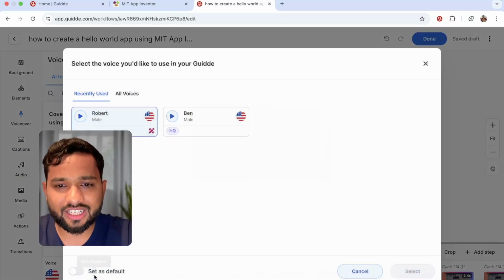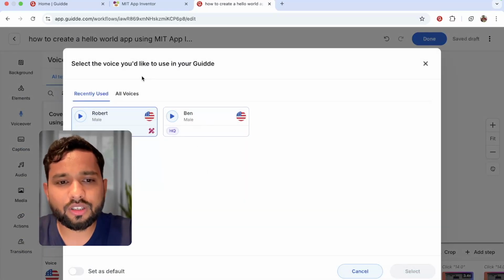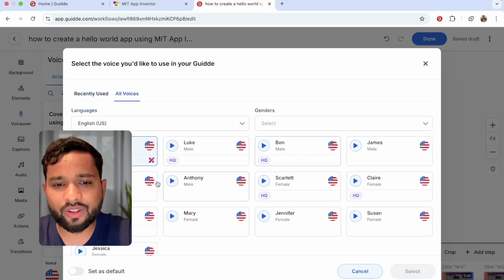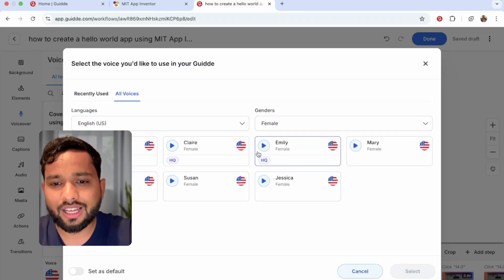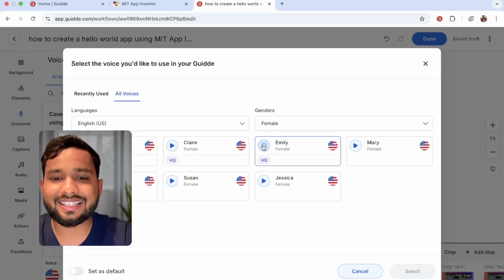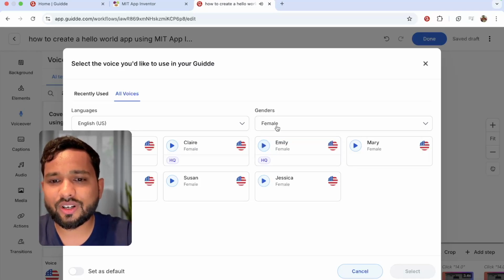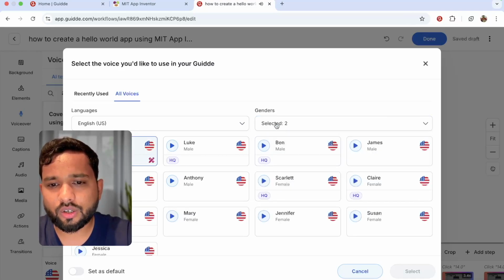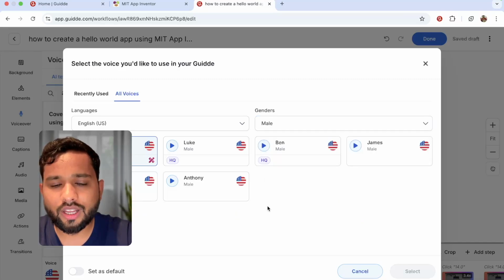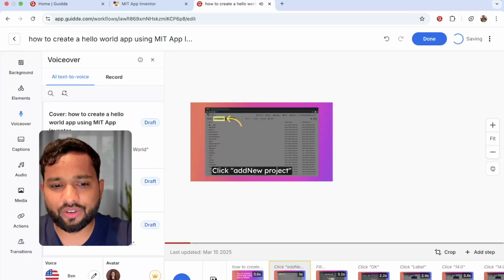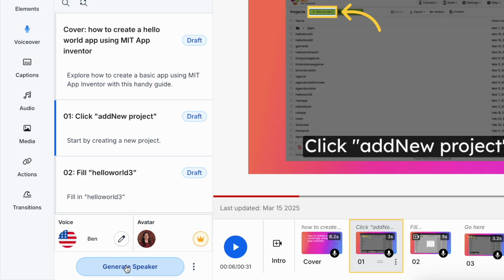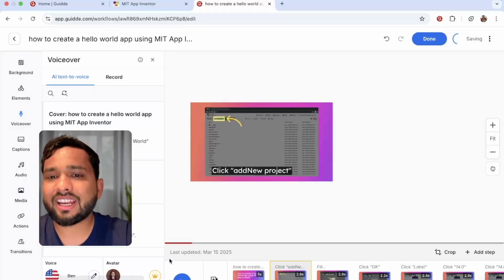Just select the edit speaker and you can choose anyone, like go to all voices and you can see you can select anyone. You can select the gender like male, female. Let's suppose I'm female, and I don't record this one. So I'm going to use the male one. Okay. And let's try to ban. Don't record. Okay, that's good. So I'm going to just select that language and I'm going to just click on generate speaker. And now let's play that video. Let's see how that'll work.